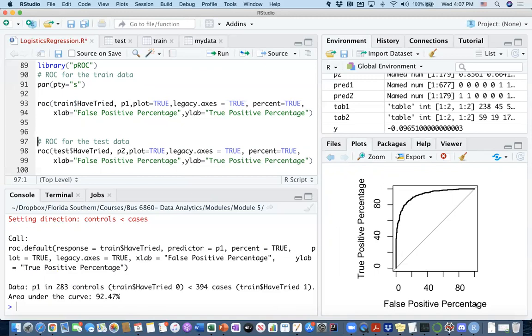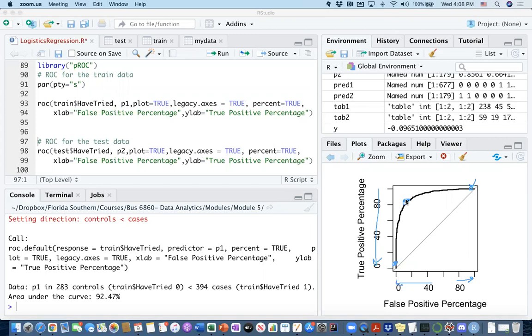It is actually giving you the false positive percentage on the x-axis and the true positive percentage on the y-axis. Let me activate my annotate tool. You don't want to go ahead and select this point right over here, because your false positive rate is almost 100%. And you don't want to come over here and select this point of your model, because your true positive rate is going to be almost zero, right? Although your false positive percentage is zero, your true positive percentage is also zero. You would like to select somewhere here on this tipping point.